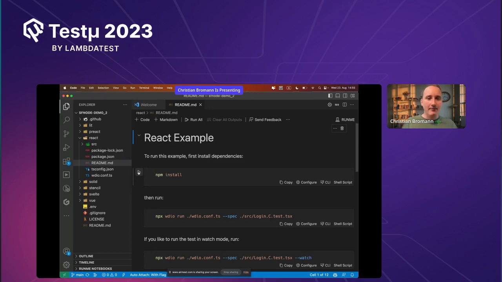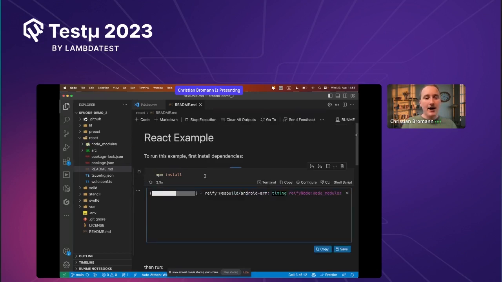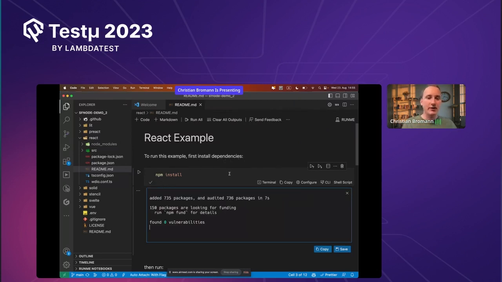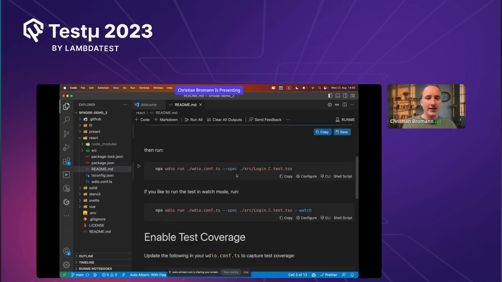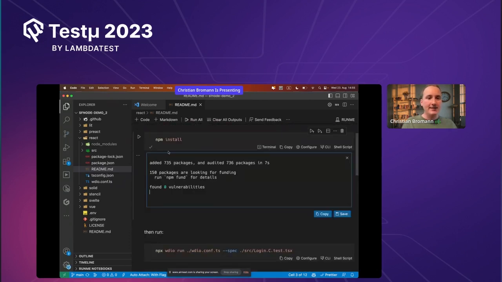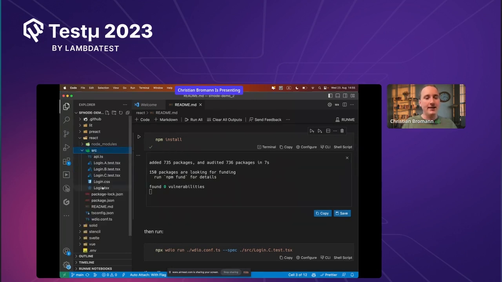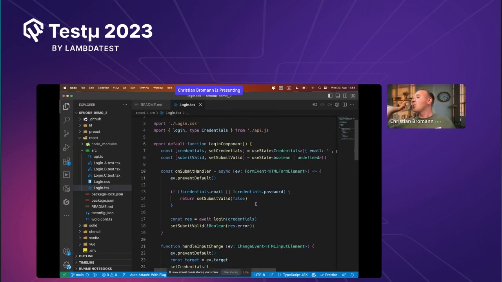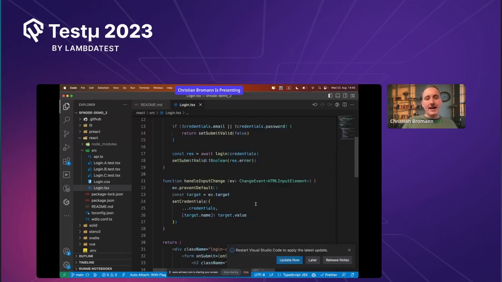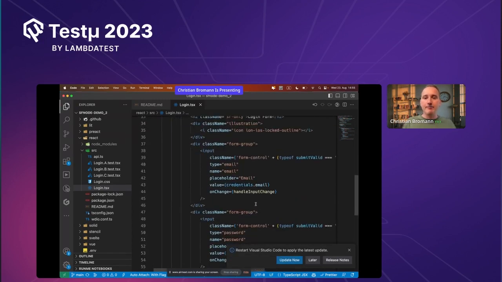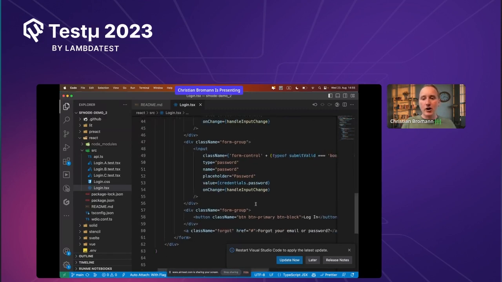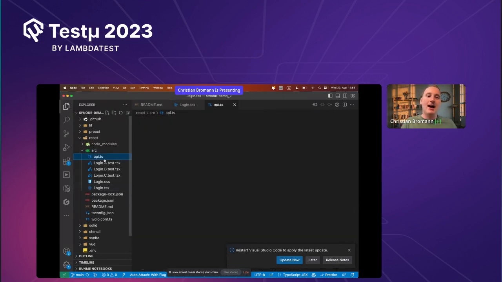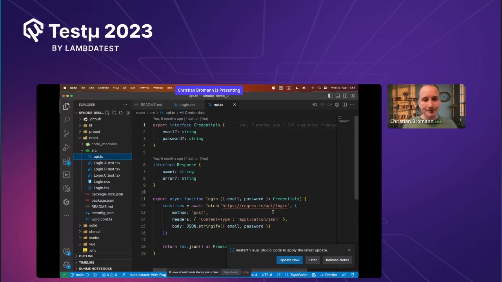So I will go ahead and use this runbook to install my dependencies. In case you wonder, this is RunMe, one of the VS Code extensions that I'm working on as part of Stateful. And so we have installed these dependencies, and now we want to test our login component that we've seen in the slides. It's a pretty basic React component that has some markup and username, password, login button. And when it logs in, I have a little API that basically emulates a login request. And we want to write a component test for this now.